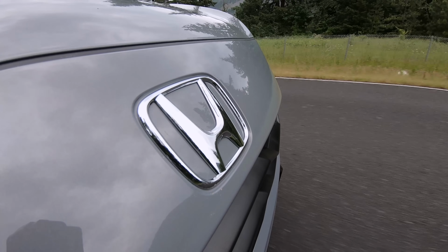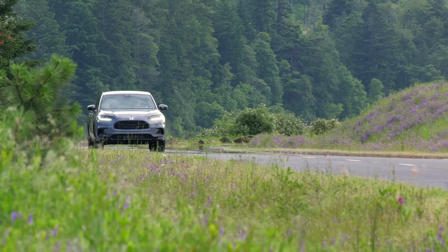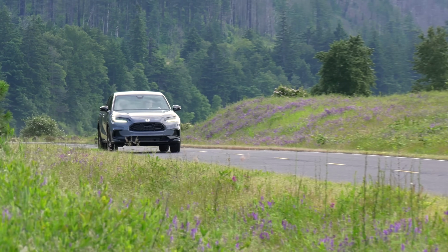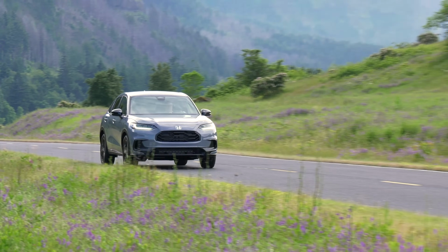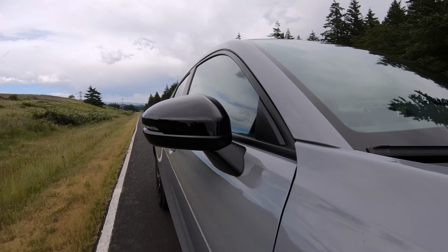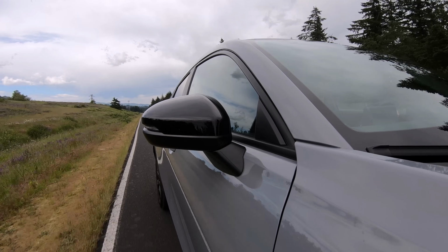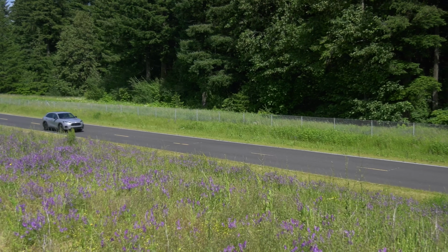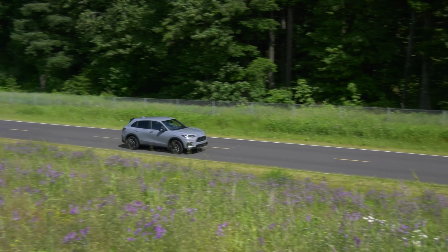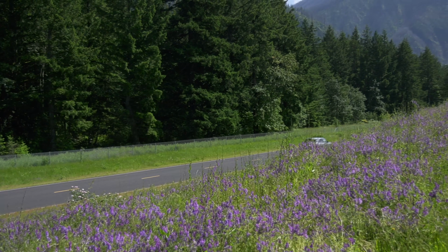The engine is smooth when spooling up. It does that frequently. Those in a hurry might check out Mazda CX-30 or the turbocharged Kia Seltos for about the same financial outlay. There's no hybrid powertrain for better fuel economy like Corolla Cross. HR-V is EPA rated at an average of 27 mpg with all-wheel drive. That's just a smidge lower than the outgoing HR-V.